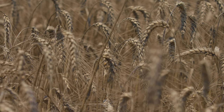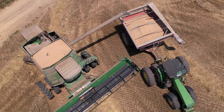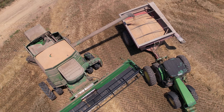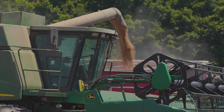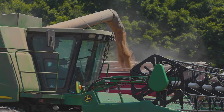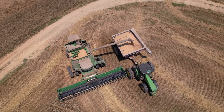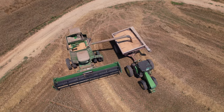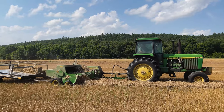Every year when we get spring rains like we've gotten in April and May, our wheat crop is gonna suffer. The yield is actually a little surprising out here, but the quality — the test weight on what we hauled off has been low, which we expected because we got shriveled grains. We actually had a little flooding back in on some of this, so we're just going to cut around it because it's not going to be salvageable.